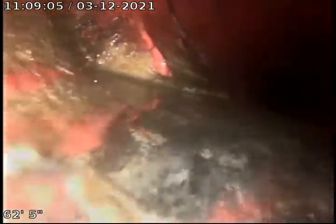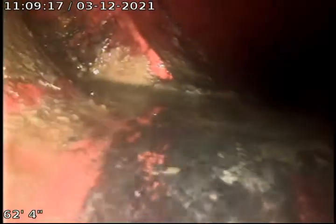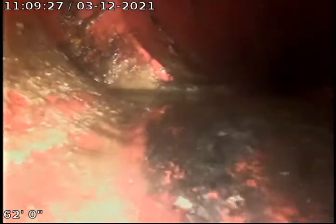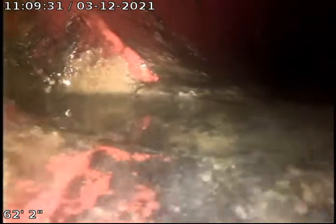And right here is where we have our break. You can see it's cracked just inside the joint, and you see how separated and offset this is in this area. And we've marked this area out at the curb, and that's shifted quite a bit. You can see the entire face of the pipe on the side. And we got some buildup at the bottom. It's difficult to see exactly what's going on, but that thing is shifted probably about a good 3 inches.